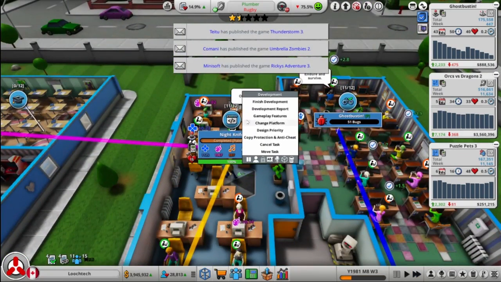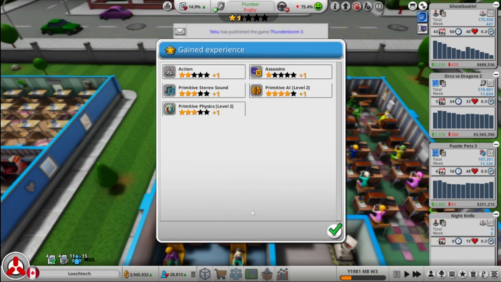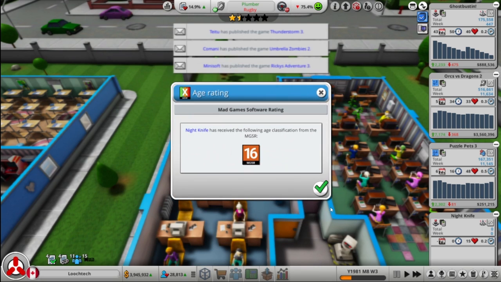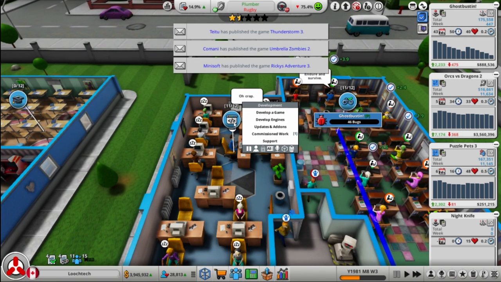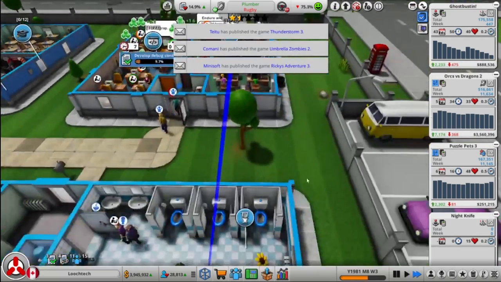All right, let's put Night Knife out. Yeah, 70, 90, that's fine. As long as it's like over 80, I'm okay with it. And over to Data West. We are getting better at stuff, which is important. Not much hype behind this one. Oh yeah, 86%. That's good. I was gonna say it's perfect. It's not perfect. It's perfectly fine.